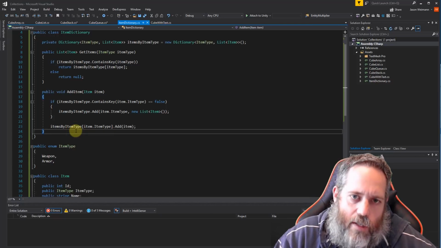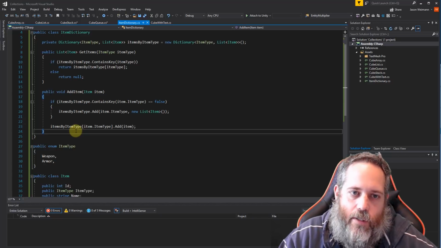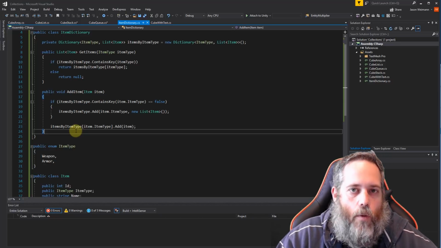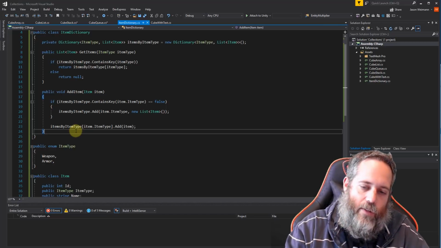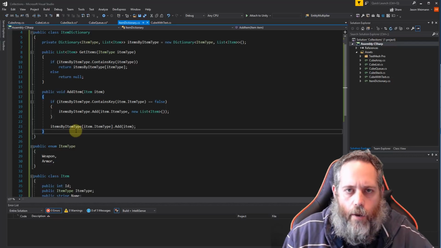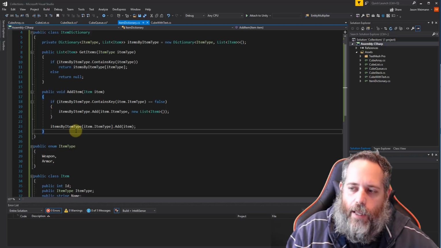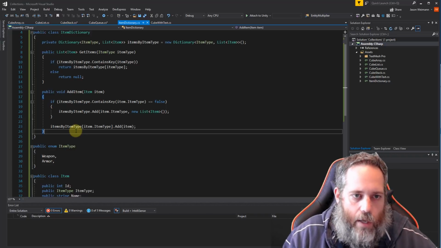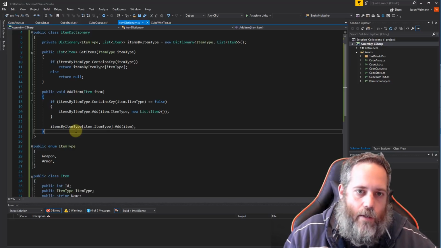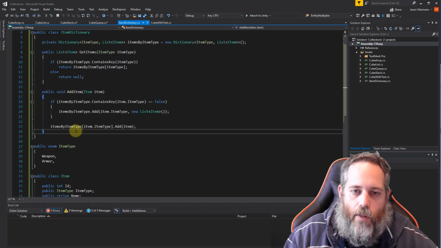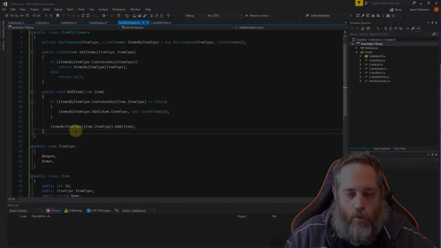So again, dictionaries are one of the most commonly used things, at least in a lot of my projects, dictionaries and lists. Queues and stacks tend to get used for more specific cases like pooling or messaging. If I just have a list of things that need to be done in an order, a lot of the time I'll just go with a queue or a stack if I always want it to be that same order. If I want to get things randomly, I'll go with something like a list or a dictionary maybe. And if things are not going to change, if the size isn't going to vary at all and it's going to be the same, then a lot of the time I'll just use an array because it's the lightest weight, simplest solution.